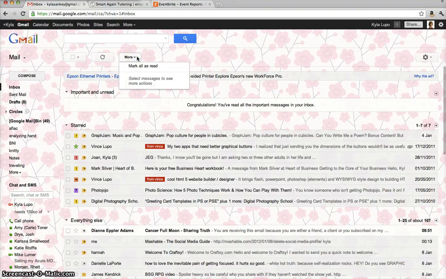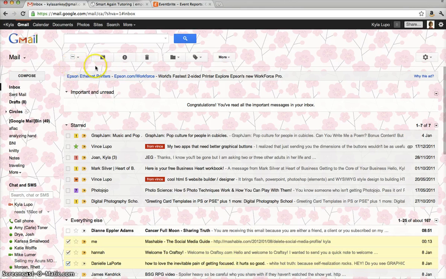In this More button, you can mark everything as read, but it also says select some messages. So we'll take these three right here. They have nothing to do with each other. And all of a sudden we have all these buttons up here. This one, the box with the arrow, that means archive. That's what you should be using instead of a trash can in Gmail. There's really no reason to ever really trash an email in Gmail. There's millions and millions of bytes of space for you, and you should never have to trash anything.